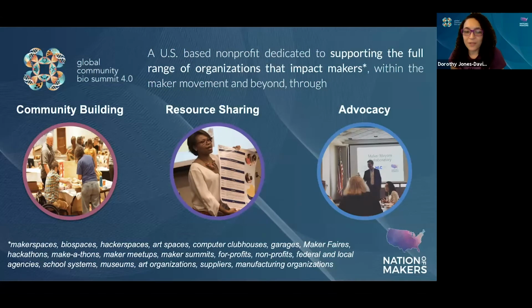So just bringing folks together, again, building our community. We have an annual leadership conference called NomCon that brings together the breadth of the maker community. Lisa, to your earlier point about people not considering themselves makers, people are generally surprised when I say this, but we don't care if you call yourself a maker. So even though Nation of Makers has the word maker in our name, I personally don't care if someone calls themselves a maker, if they align with what the maker movement is. We really want you to be at the table and part of the community, and we really want to create our community with you.